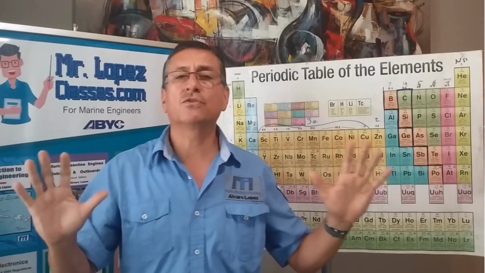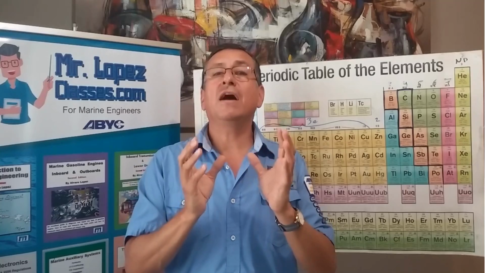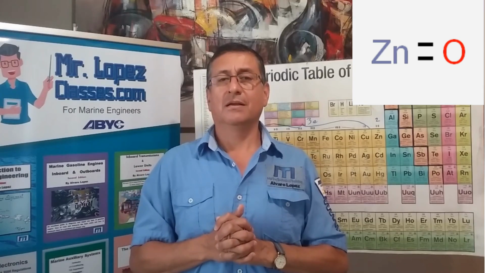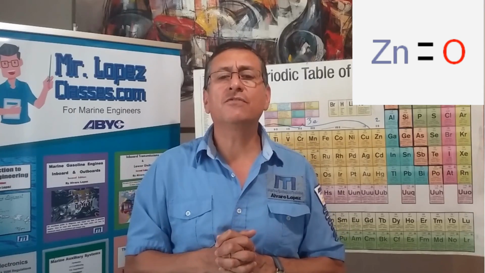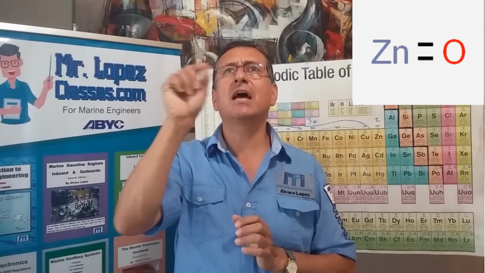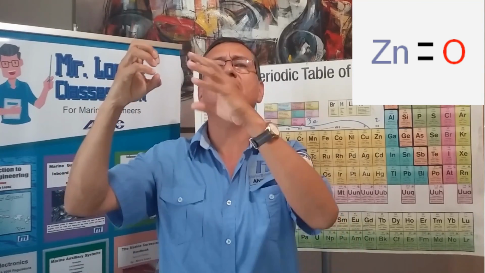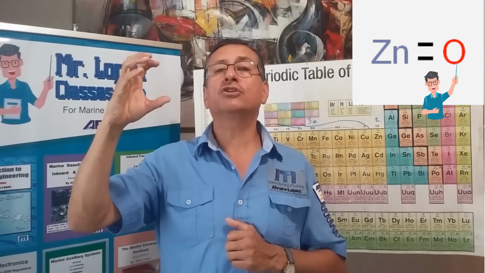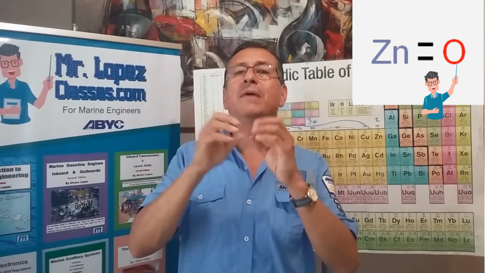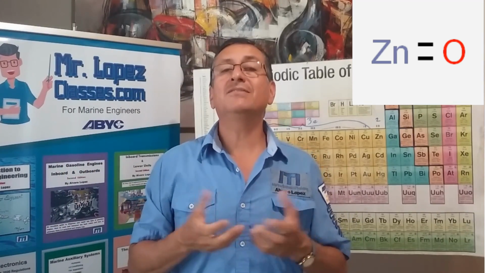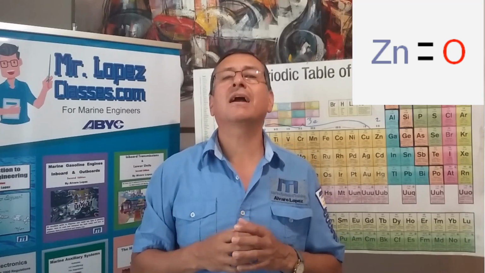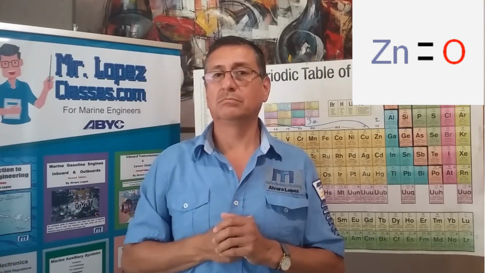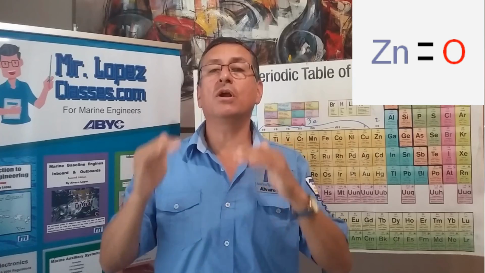And the last one, in order to finish this video clip. When you have a molecule, one element with another one, for example, the oxide of zinc, what is the anode in the oxide of zinc? Oxide of zinc is zinc and oxygen. The oxygen attracts and the zinc releases. Okay, the zinc is the anode, the positive terminal. And the oxygen that attracts is the cathode. The element that releases the electrons normally is the less noble, the sacrificial anode. And the element that attracts is the cathode, the element that at the end of the day will be more negative.